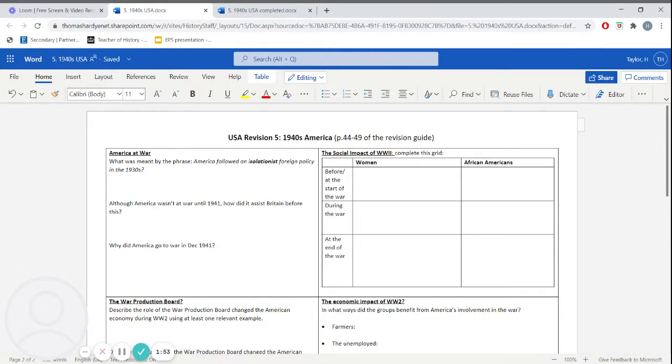So what I'd like you to do now is to pause the video and go away and have a go at completing this sheet. So all of the questions and the exam question on your own, and then come back to the video and I'll talk you through a completed version that I've done.